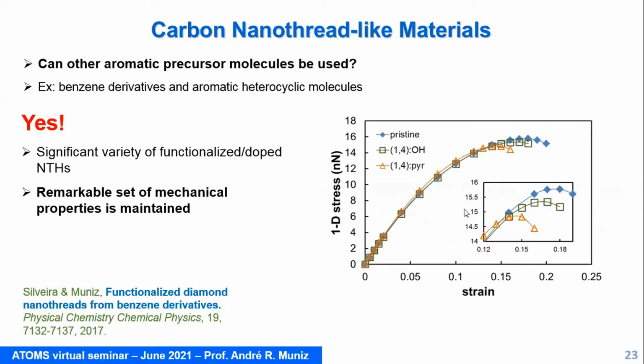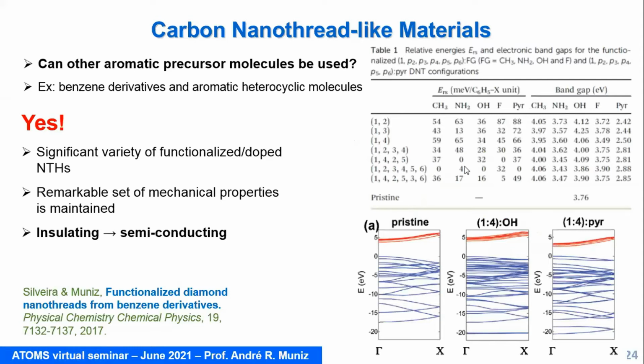So here is an example of a stress-strain curve, in which we strain the material and we compute the resulting stress until we reach this maximum value. That's the fracture point. So we can get their ultimate strength and the fracture strength. Usually when you functionalize a nanomaterial, such as carbon nanotubes and graphene, you are changing the hybridization of the bonds, and that makes the material weaker. So this strength usually decreases by 50%, 20%, and sometimes even by one order of magnitude. In this case, as we maintain the same type of hybridization in the main chain, the decrease is not significant. That was a very interesting and important finding.